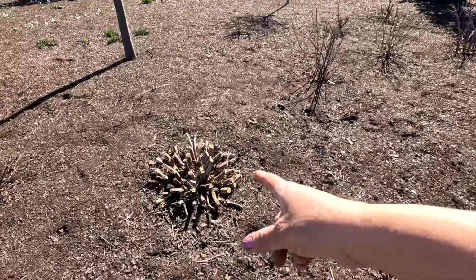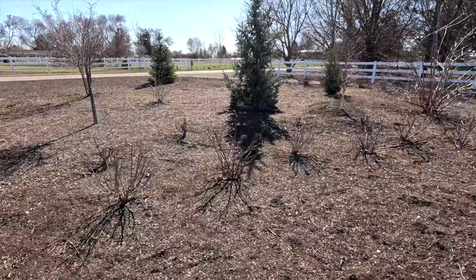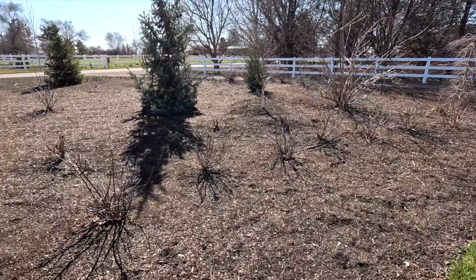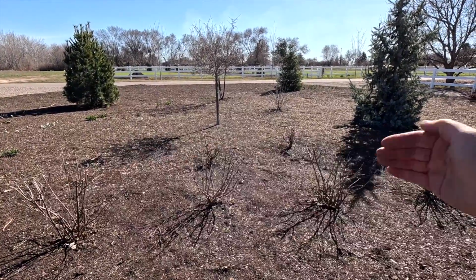And I think this has been in 2 or 3 seasons. It's a beast of a plant. Also, we originally just had 5 Limelight Primes in this space, and I know they're a little hard to see right now because they're just sticks, but we decided in the end that instead of having individual plants, we just wanted it to be a thick hedge.